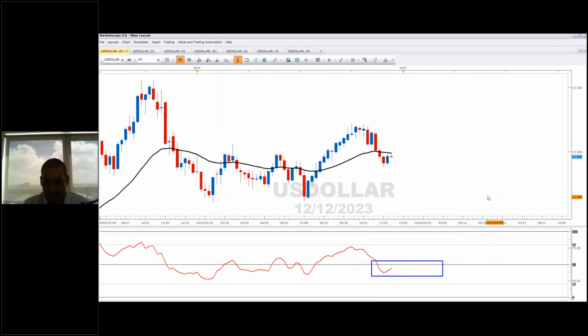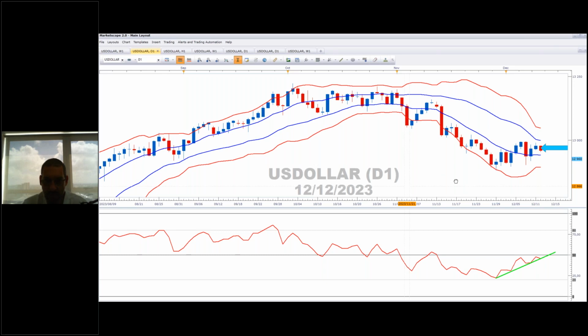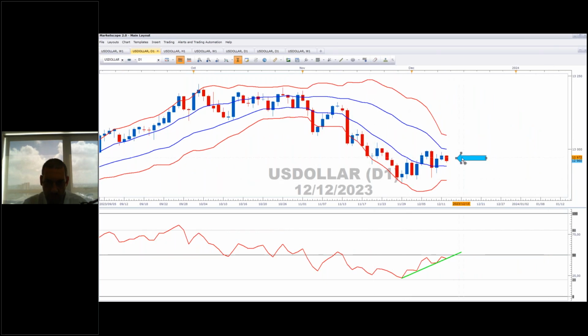Okay, so again, let's do a top down of the US dollar. We can see we are below that 30-week exponential moving average. Yesterday, we said that 30-week exponential moving average is acting as a resistance, and we want to keep an eye on that. Go down to the daily chart. It's complex because we are in zone 2. Zone 2 is generally what we call the neutral area. The longer we stay in the neutral area, the more congestion there is, the more laterally or sideways we move. So we said, let's see if the RSI is going to pop above 50, or is it going to dip to this green trend line? Those were the two markers, and it looks like it's heading towards that green trend line.